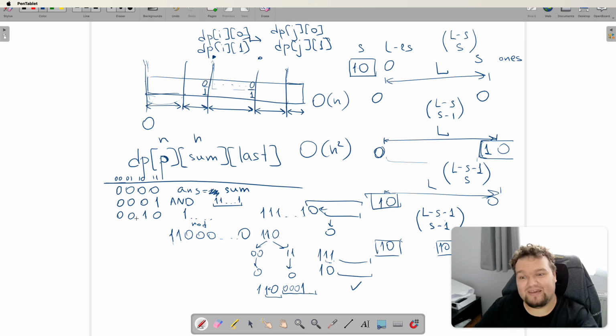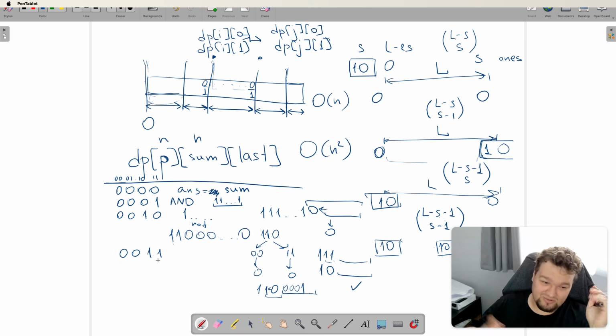Okay, so the next one is 0011. This operation just keeps the left element. Right? If the left element is 0, then the result is 0. If the left element is 1, then the result is 1. So no matter what you do, the result will be the left element, so it's just the number of segments that start with 1. That we already did for the previous one. 0, 1, 0, 0.